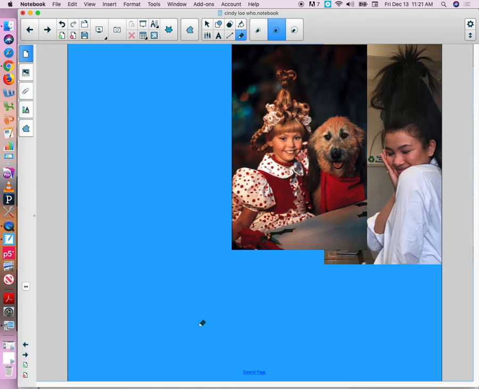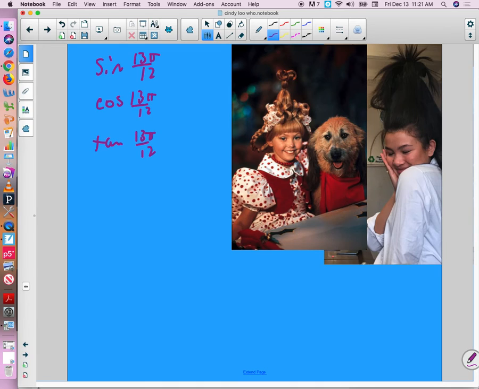All right, what if I want to find the sine, cosine and tangent of 13 pi over 12? You don't know anything about over 12s, okay? Elena, we haven't made out the test yet, but chances are high that it would have a section that says use the sum and difference identities, okay? So I know I'm using the sum and difference identities right now because I don't know anything about 13 pi over 12.